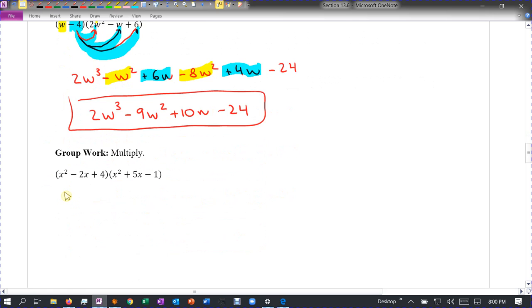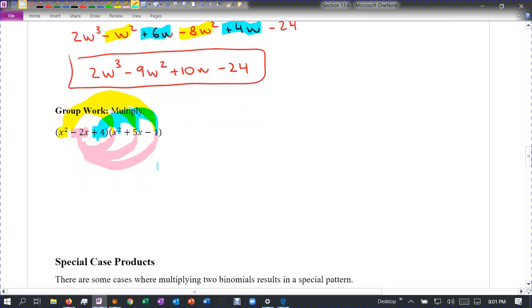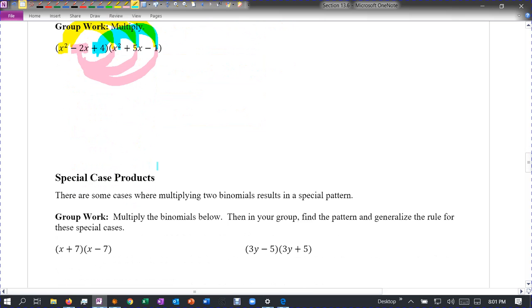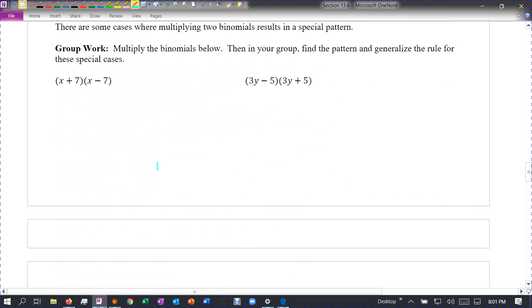Okay, so how would you do this one? I think I'm going to let you do it, but I'll show you what you do. Start with the first one. It multiplies through here, here, here. Then you go to the second one, negative 2x, multiply through here, here, here, and then we have a third one here, plus 4. That's going to have to go through here, here, here. So you're going to have a total of 9 multiplications to do there. See if you can get it. If you have any trouble, we can talk about that in the Zoom session.